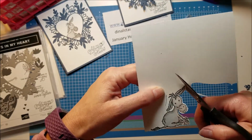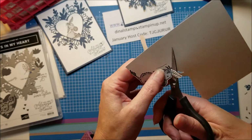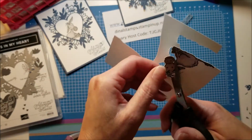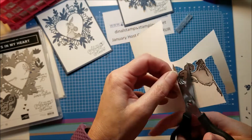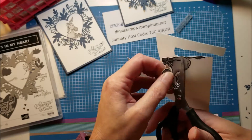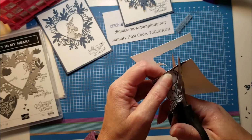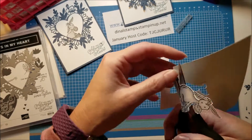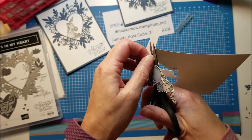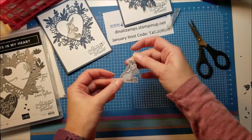So remember, I know I always give my tips on fussy cutting. Be sure that you leave your scissors pointed away from you, and that your cardstock is what you are turning. The other thing is to be sure when you are cutting that you leave a white edge around the edge of what you're cutting. That way it's a whole lot more forgiving, so that if your lines aren't straight or anything like that, you are not going to notice it at all because it's against a white background. So be sure you leave that edge on there.